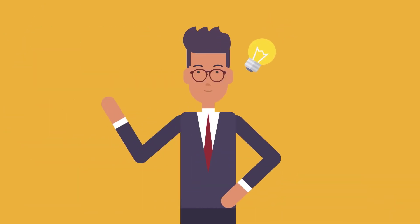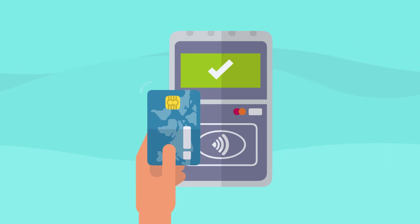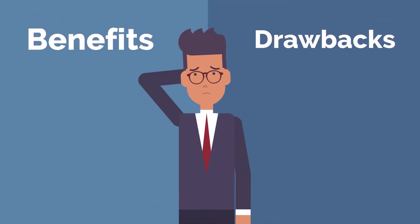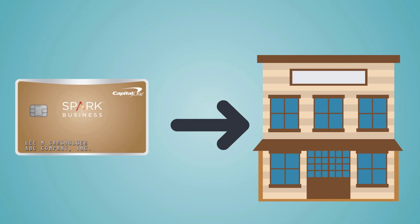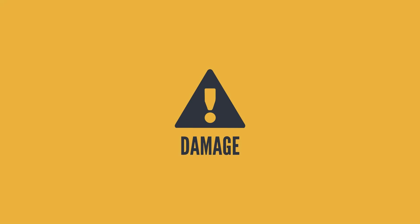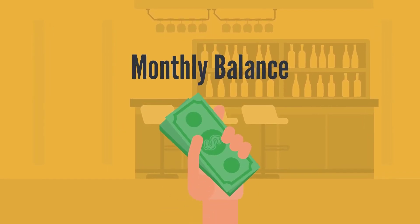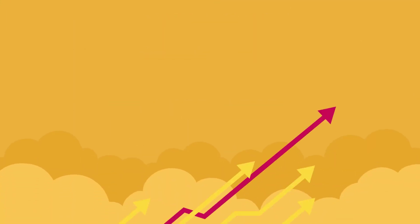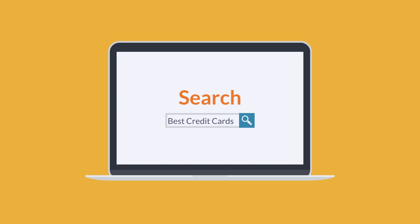It's a respectable option for use abroad as well, as it doesn't charge the standard 3% foreign transaction fees that many cards do for transactions done outside of the US. Before applying, you must first consider the benefits and drawbacks, and make sure you are fully informed about all the obligations the card entails. Keep in mind that Capital One will share your card history with the credit reporting agencies that generate your personal credit scores. Your business and personal credit records may both benefit from using the card properly — paying your monthly balance in full each time and keeping your balance at a manageable level. But if you often maintain high debt or miss payments, those actions could further harm your ability to obtain sufficient and reasonable credit in the future.